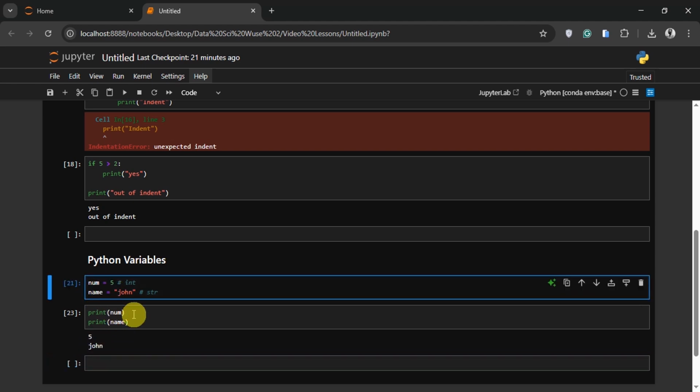I printed number and got 5 because 5 was stored in number. I printed name and got John because John was stored in name. So that's the idea when it comes to creating variables in Python.